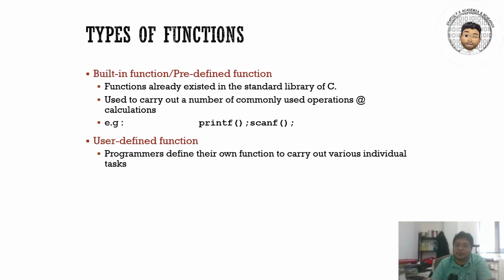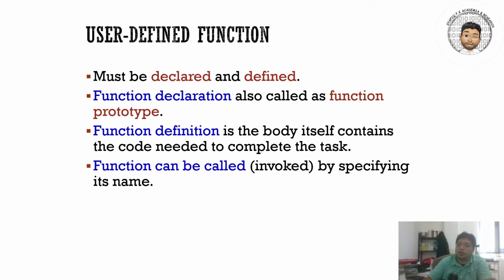That is a library where it stores the meaning of all the functions that you're about to use, including printf and scanf. But there are certain functions that you need to create yourself instead of referring to the library. They don't exist in the library. All of those functions that you create yourself are what we call user-defined functions. For a user-defined function, we have to declare and define. If it's a sine function, using that sine function, you can calculate the sine value of a certain angle.